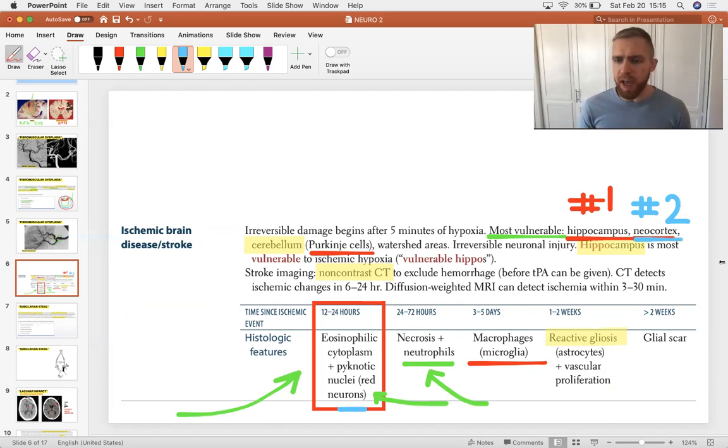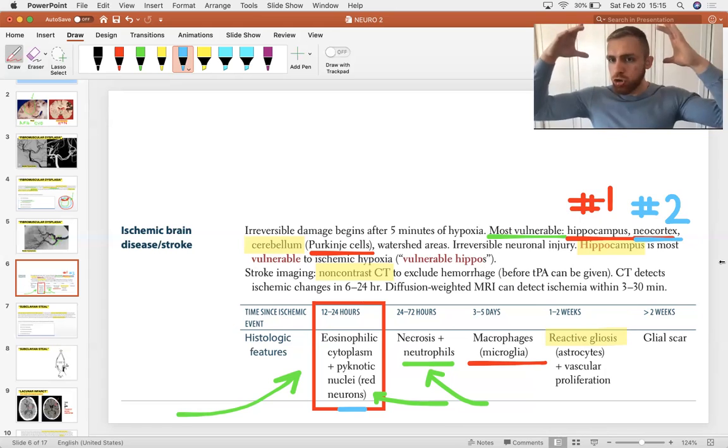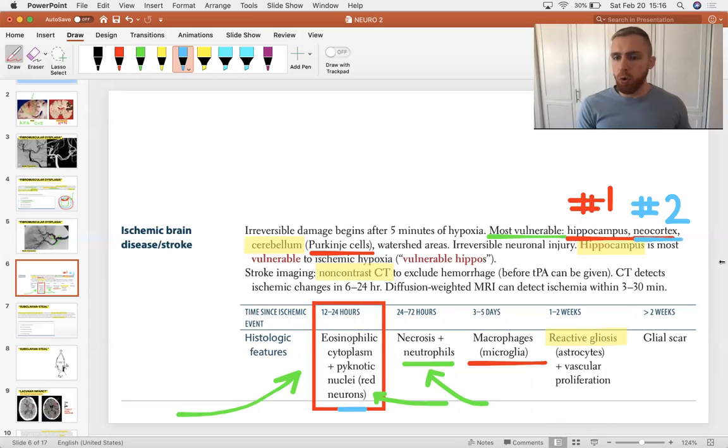So when we say the cortex, we're talking about the outermost layer. And so you want to understand the word cortex because the kidneys have a cortex, and it's the most superficial layer of the kidneys. The adrenal glands have a cortex, and it is the most superficial layer of the adrenals. And so the brain has a cortex. It is the most superficial and hence the most recently evolved part of the brain. And so within your cortex, you've got 6 histologic layers of cells. You understand that. And so cell layer 3 is particularly vulnerable to neuronal death. That's what they really want to ask you about if they ask you about brain death in the neocortex.